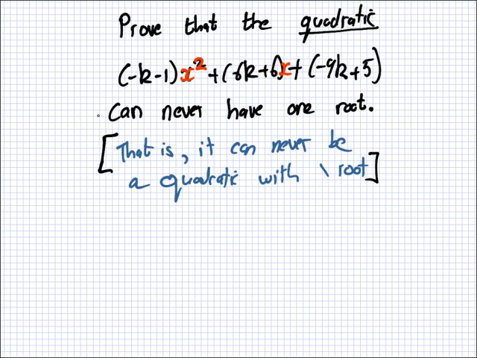Usually the way you can prove something in maths is you start off with a statement and continue, we've discussed this, until you end up with a statement that's obviously true. One nice way to prove that something is impossible is to begin by assuming it's possible and then arrive at something that's ridiculous. So you start off by saying, okay, I think this could be a quadratic with one root. You see what happens, and then you should end up with a ridiculous result. Does anyone know the name of this type of proof in maths, where you assume something is true?